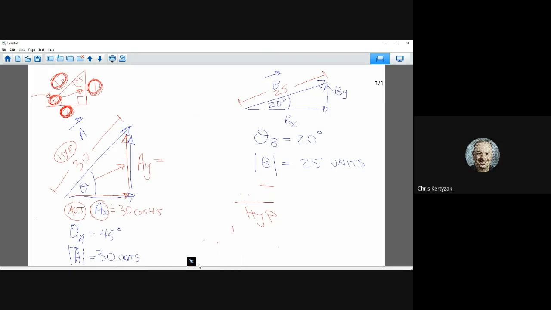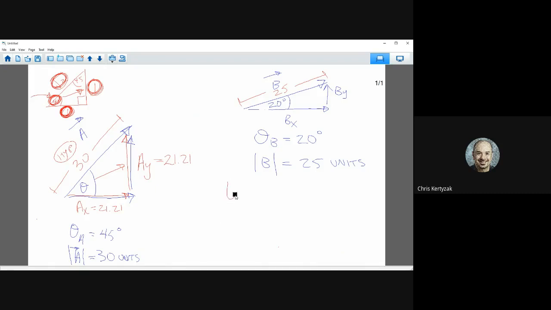All right, so now we look over at vector B to do the same thing. We need to figure out the x and y components for vector B. Remembering this one was 21.21. I erased that by mistake. And so was AX. Right, they were both 21.21. AX also equals 21.21.